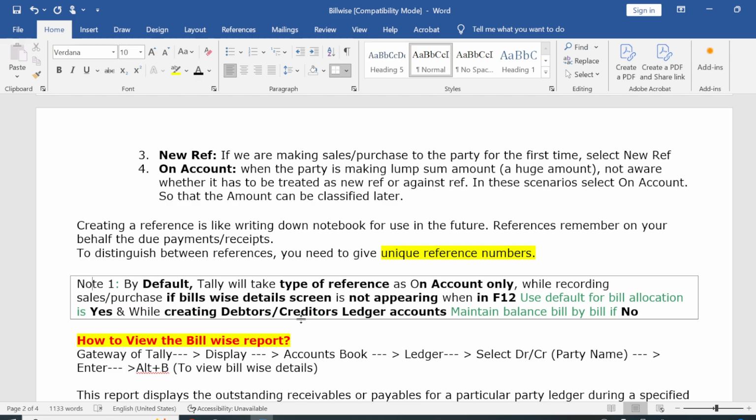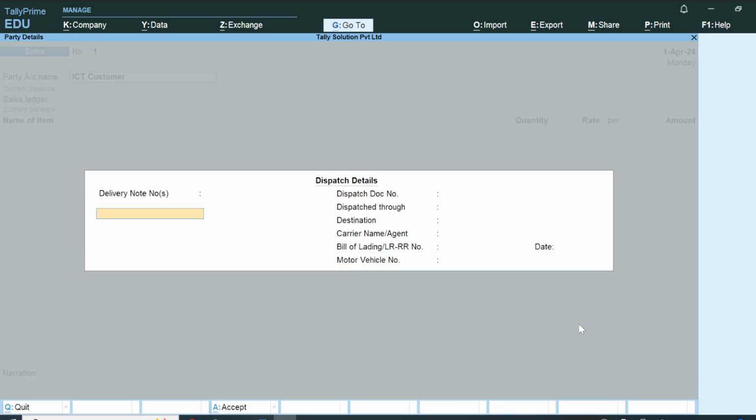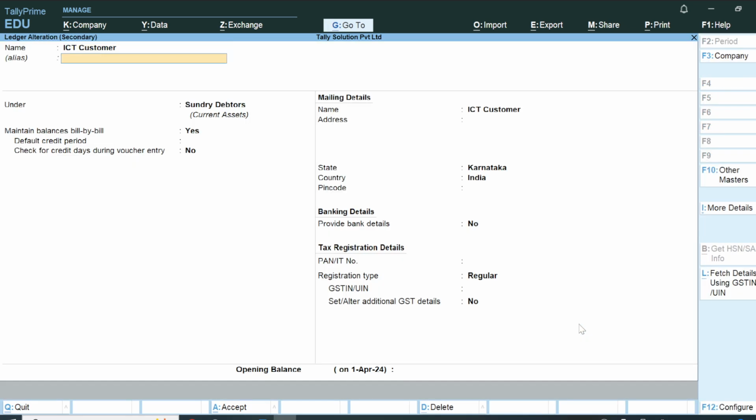While creating the debtors and creditors account, if maintain balances bill by bill is no, then also you will not get the bill-wise detail. So there are two reasons, note them down.